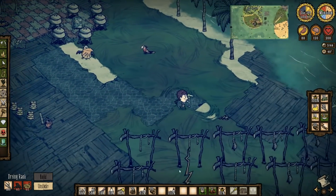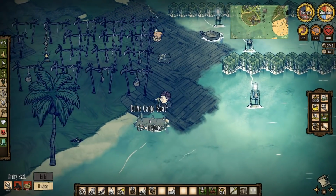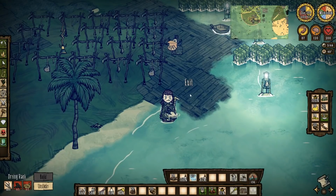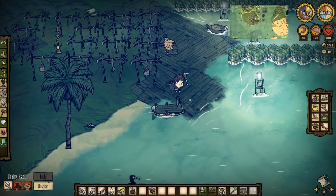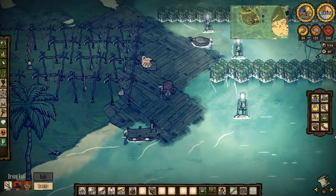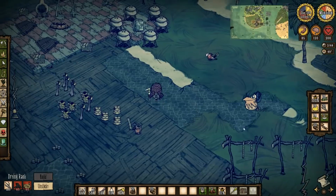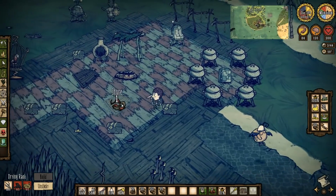Right, let's go back to the boat. I'm just going to put the boat repair kits away in the boat, which would be kind of a good idea. So let's put that in the boat. Good. The bioluminescence, yeah, I guess I'll leave in the boat, at least for now. Right, so I have got some logs. Pack him. How many logs did I give you? Yeah, a couple of sacks. Let's grab that. That can go away in the chest.